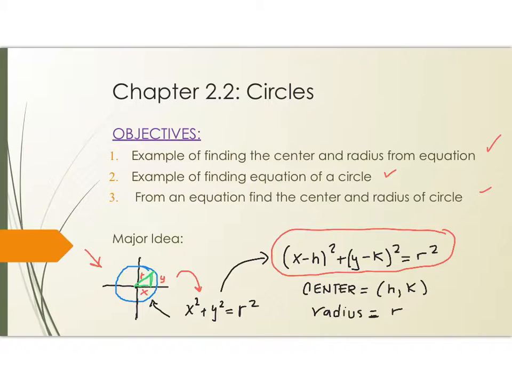Notice the center is (h, k) because if we try to get back to the origin, and we put h in for x we get 0, and if we put k in for y we get 0, so that would be 0, 0, and that would take us back to the origin.